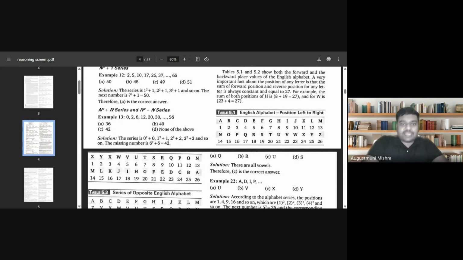Now I will move to the question session. These are the questions mentioned here. They also made this table in the opposite order, starting from Z to A, because many times NTA compares the ascending order and the descending order. So you can make both series of letters and numbers below the alphabets before the examination. That will help you during the solution of questions.